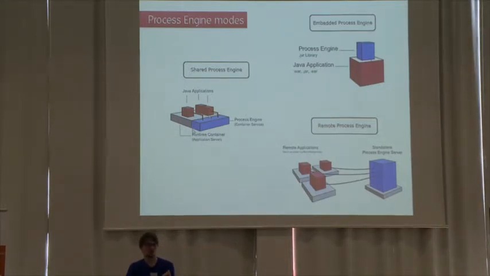There we run the engine as part of the container. The engine is started as a service of my JBoss or Tomcat or whatever. That's a bit like what we do in Java EE, like with persistence or CDI or transactions or JMS. It's just there, right? If you have CDI, you just say @Inject ProcessEngine. That's it. You don't have to care about the configuration.